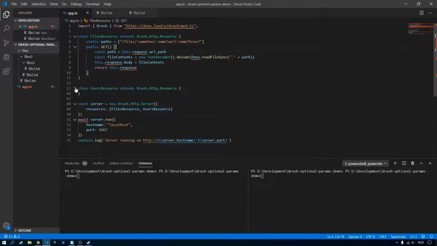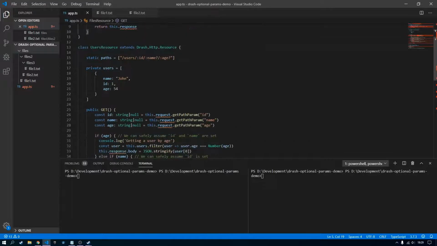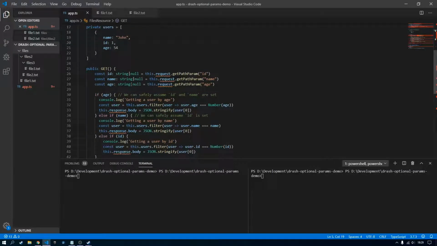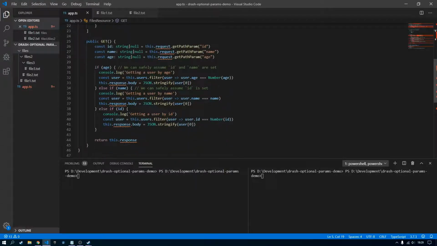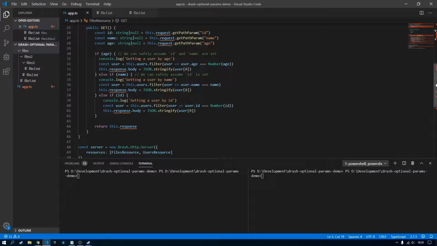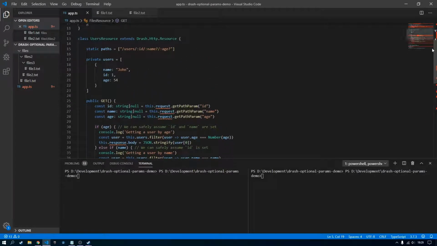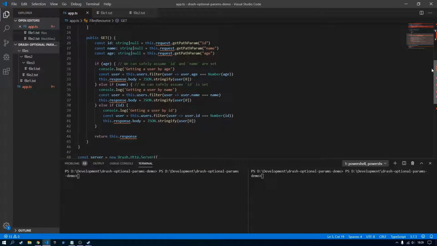The second resource we have is a users resource. We have a basic users property, and it's going to demonstrate how you can run different logic based on the optional parameters passed in. For example, if age was passed in, which is the last optional parameter, then maybe we could do something with the ID, name, and age, but the age isn't required.